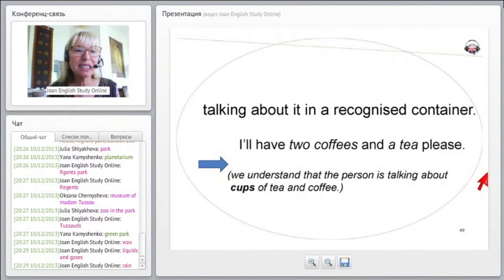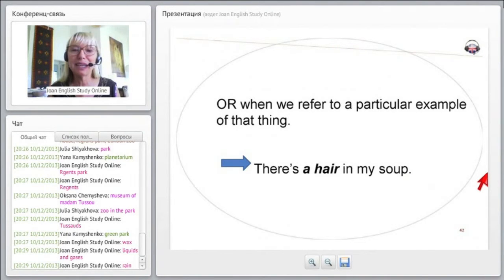Any kind of container - a pail of cement, any kind of container that you can put it in will make it countable. So that's a carton of something, a bottle of something. A bottle of Coke, a can of Coke or something like that. Any kind of container.